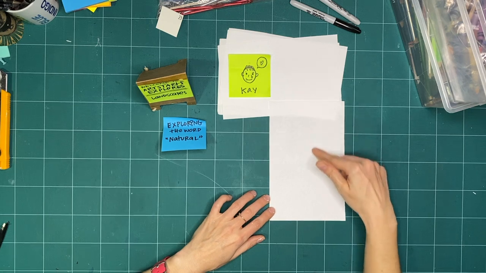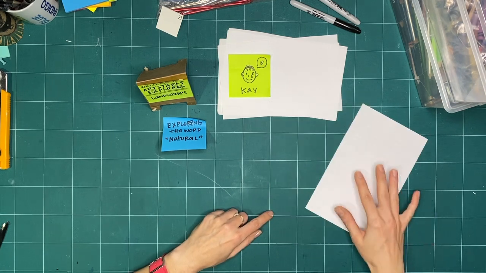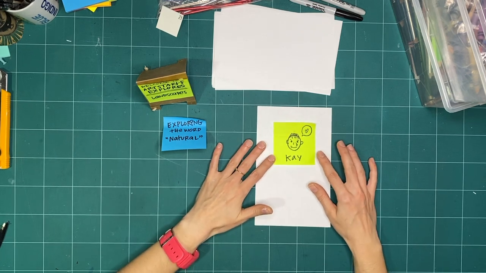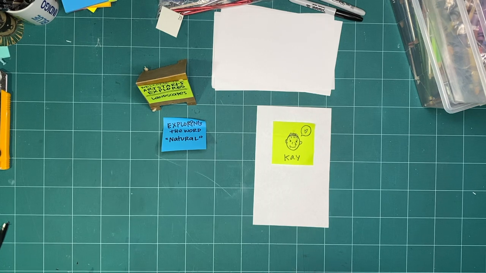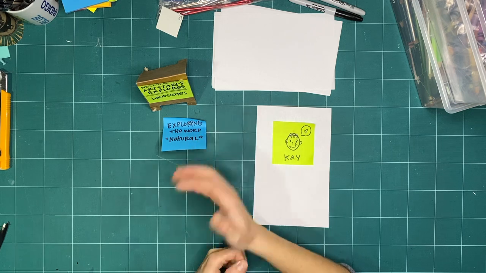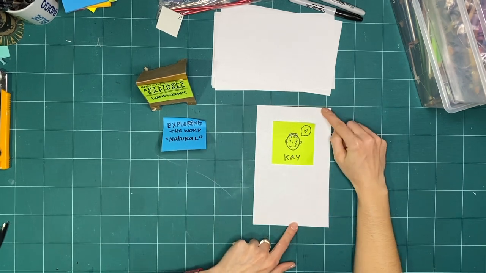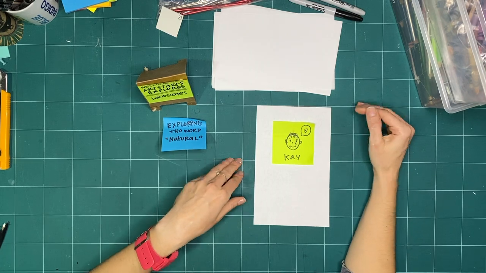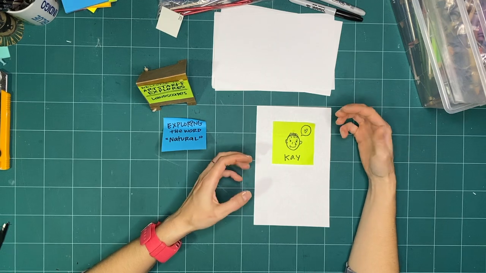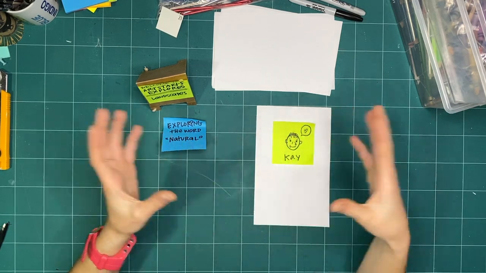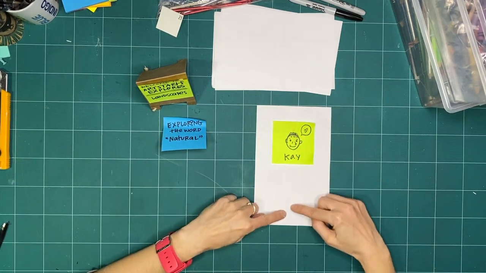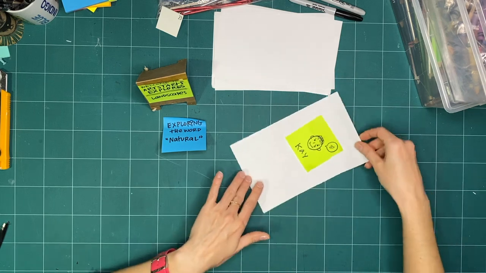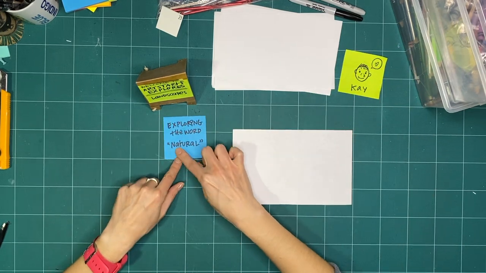When we turn our page in this direction, this is considered portrait. And if you think about a portrait being something that is about a person, why would a portrait orientation make more sense for taking a picture of a person? Because in general, we are usually taller than we are wider. That's not to say that some people aren't wider than they are tall. But in general, if we were going to look at averages or stereotypes or groups of humans, in general we are taller than we are wider.